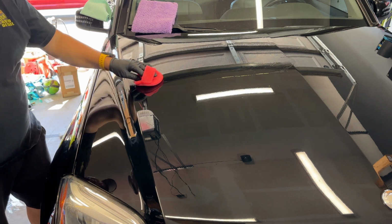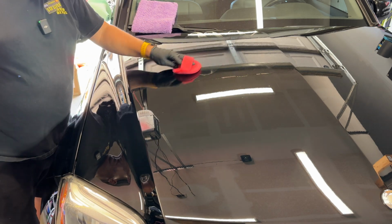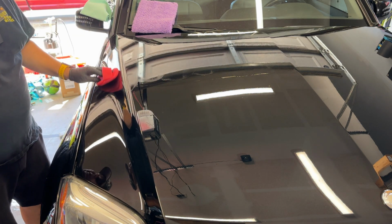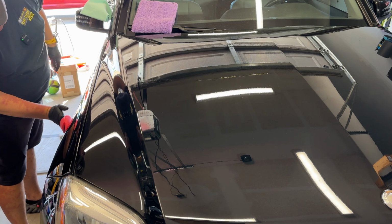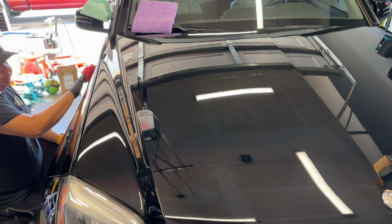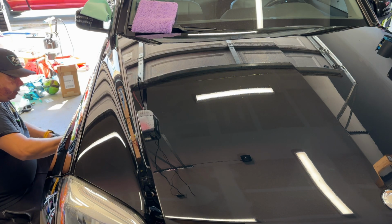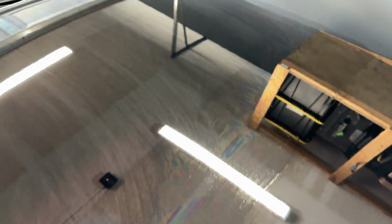I can tell there is a lot of coating on here, so I am going to spread it out more. And I'm going to coat this area here with that coating because there's so much on the applicator. This product here, very little goes a long way, I'm learning. So again, here's your coating. Certainly rainbowing, as you can see.